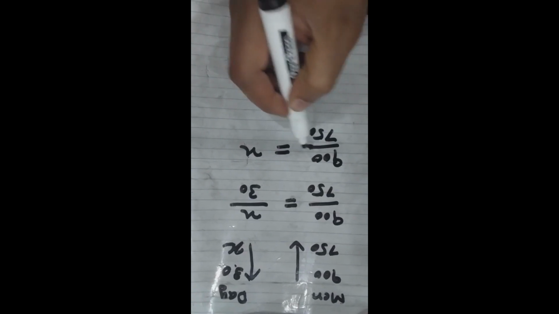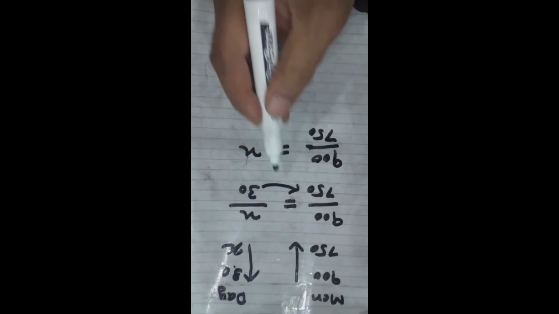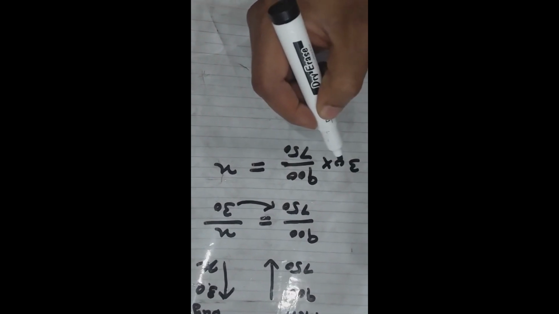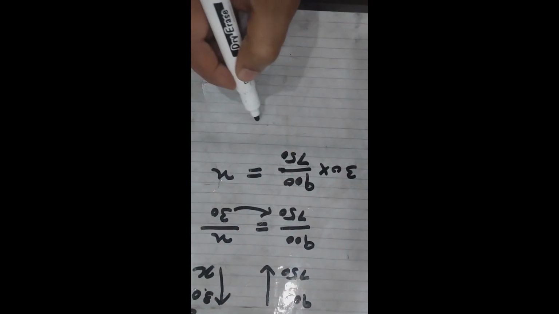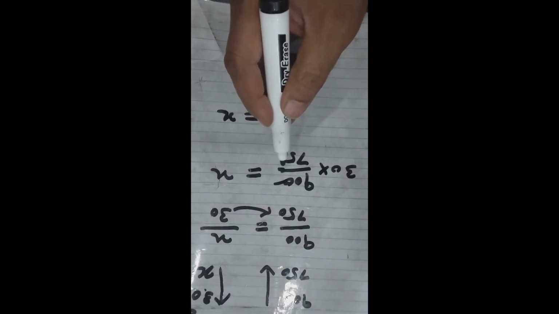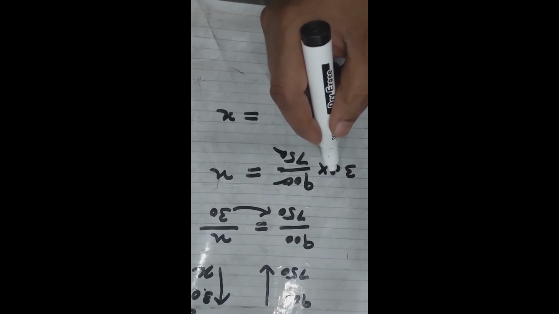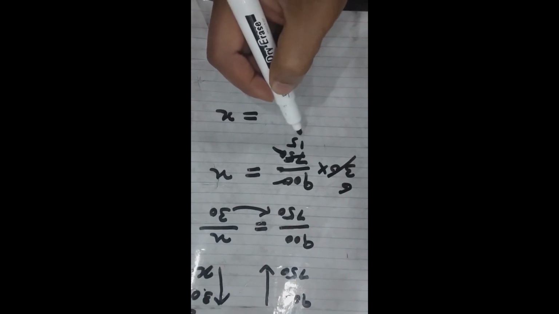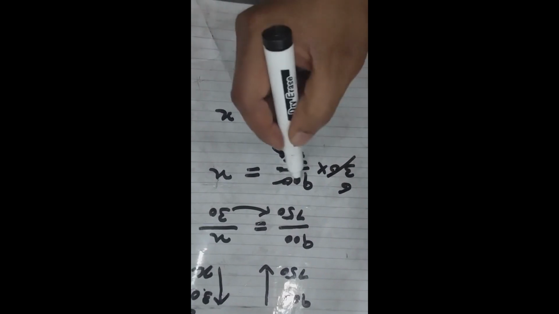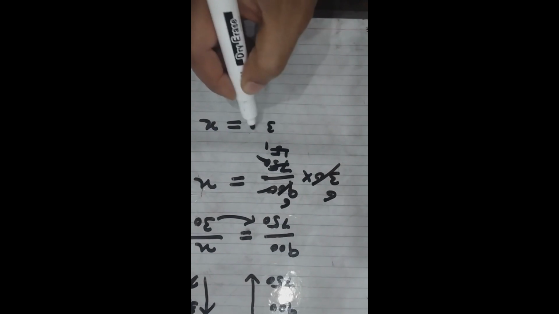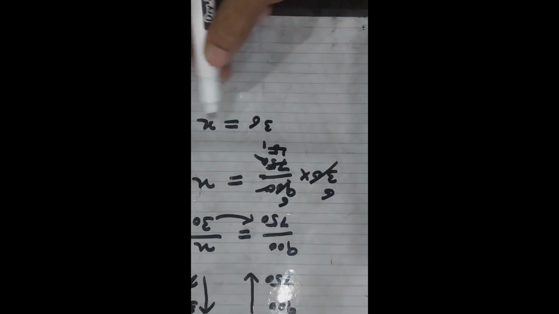This we write as it is, and 30 is moved to the other side. How? 30 is below here, it will come up here. After solving, we get this 0 is cancelled with this 0, and we will divide it by 5. 5 6s are 30 and 5 15s are 75, and 15 ones are 15, and 15 6s are 90. So the answer will be equal to 36. 6 into 6 is equal to 36. So the food stock will be sufficient for the next 36 days.